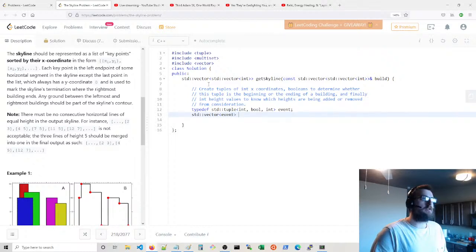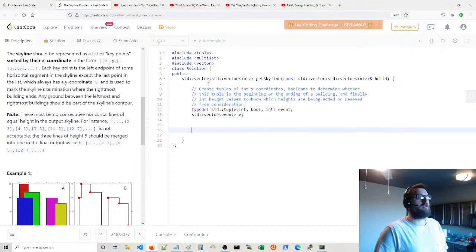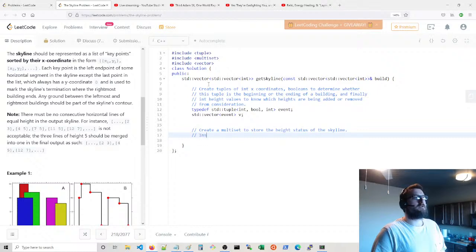We're going to just call it v, it's really like a queue. We're going to create a multi-set to store the height status, skyline, and insert a default initial value, 0 for the ground.